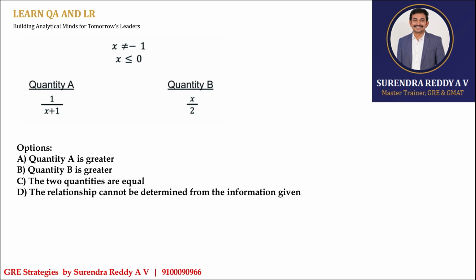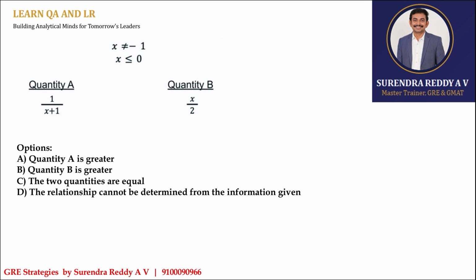Hope it makes sense. The strategy is: pick the numbers by looking at the condition carefully. Let's check out one more question, guys. Now I have come up with some average or mean. The basic definition of mean is sum of numbers over number of numbers. Hope everybody knows it. List A has 5 elements: 2, 3, 4, 5m and n, and list B has 2, 3, 4 and 4m.